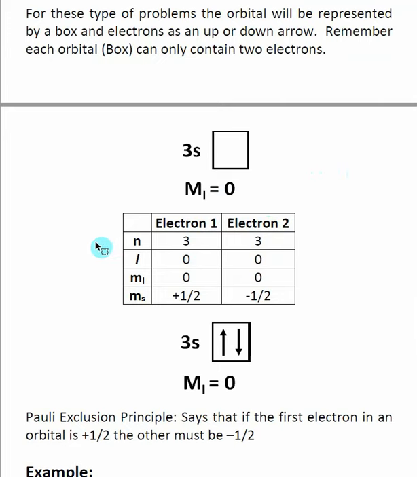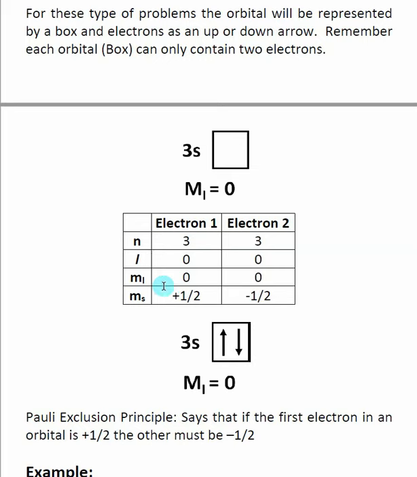The first 2 quantum numbers, N and L, are the easiest to find because those are given to us when the orbital subshell is given or designated. So here we're told we're dealing with a 3s subshell. So this tells us our n value is equal to 3. That's what the 3 means here, the n value for all of our electrons. Also, by saying that the subshell is S, it told us what the L value is. So when S is my subshell, L values must be equal to 0.